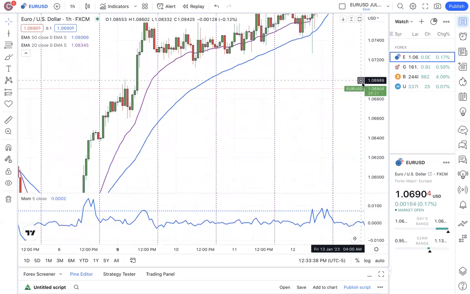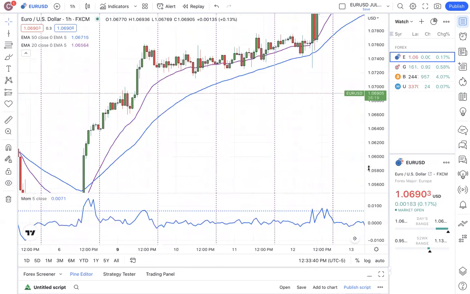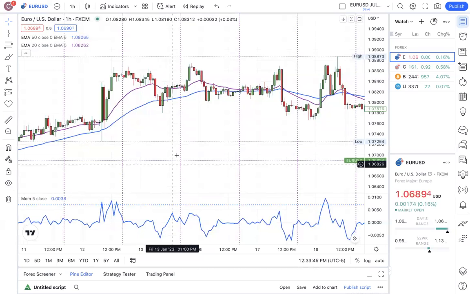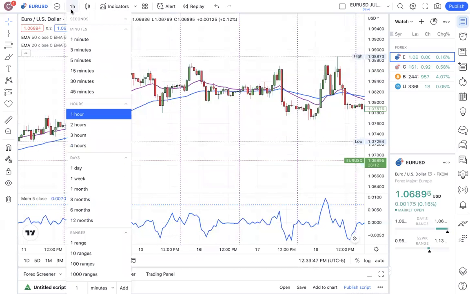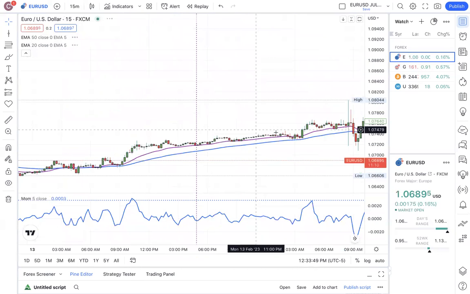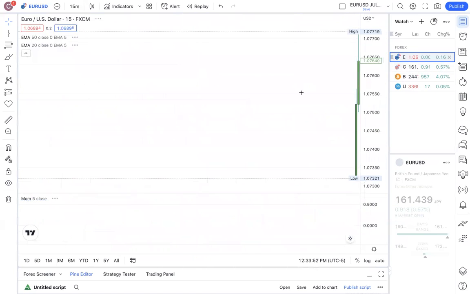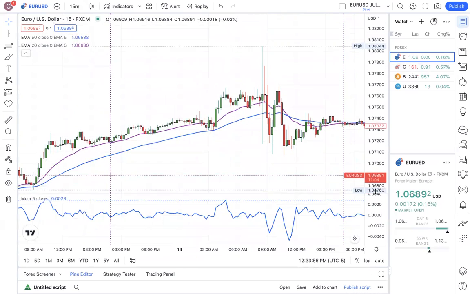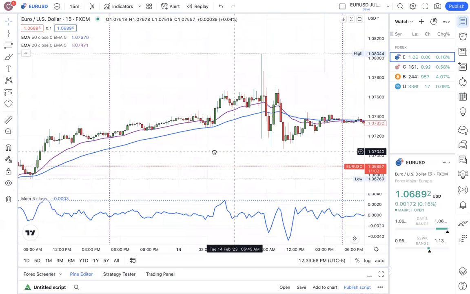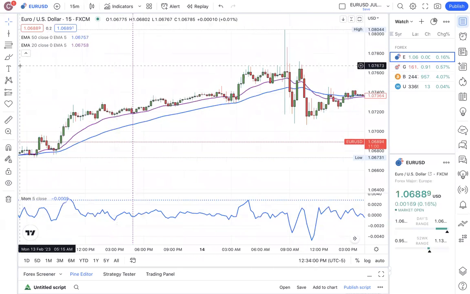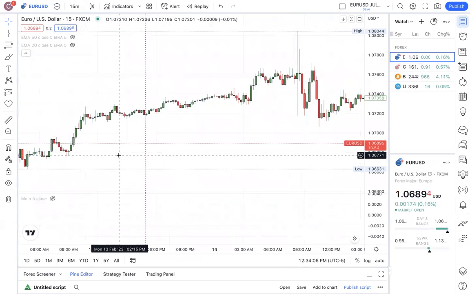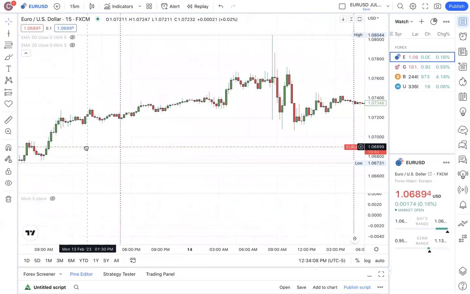So now that I've explained what I have on my chart, we're actually going to be talking a little bit more about liquidity. And this is only going to add to increasing your confidence for when you get into your trades. So first and foremost, let me just take off these indicators so we can focus on the naked chart. But you can always turn them on or off or hide them as you need.